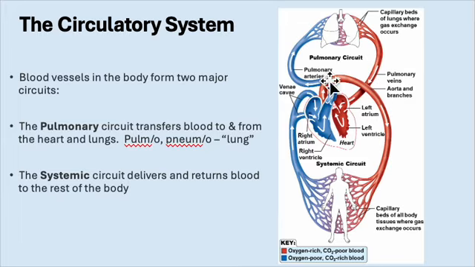And blood returns to the heart to be pumped through the rest of the body. So this could represent a capillary bed at any area of the body. Capillary beds will be all throughout our body's tissues, and gas exchange occurs in our tissues. Oxygen is delivered to the tissues. Carbon dioxide-rich blood is then going to be transported back to the heart.